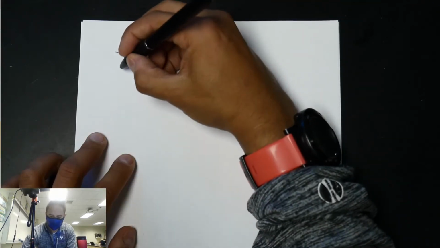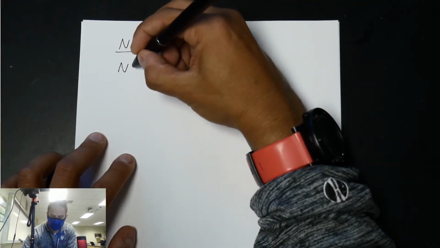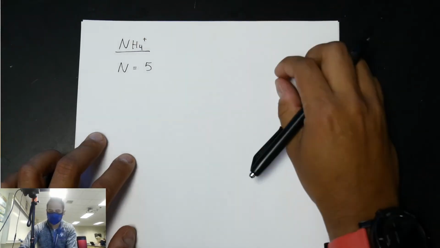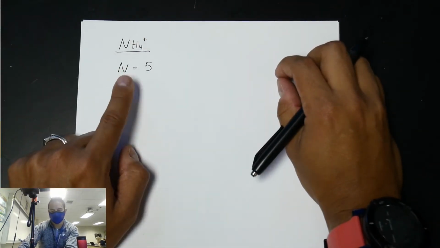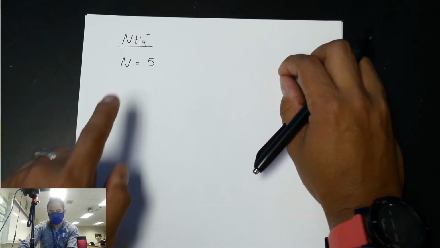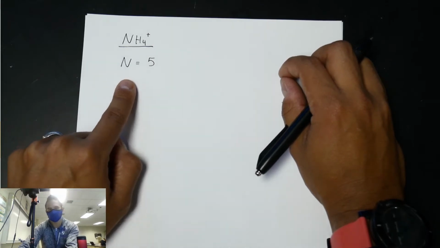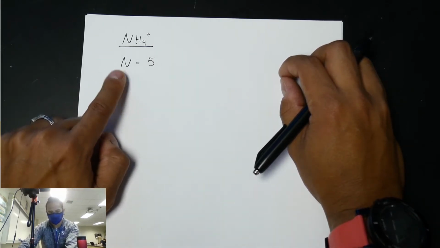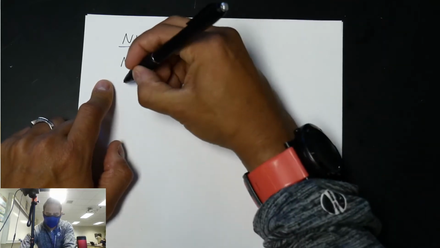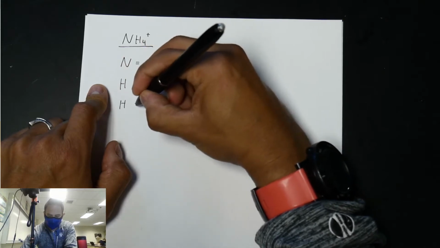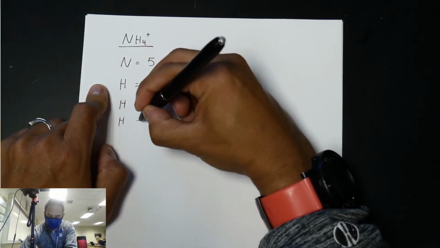So the first thing we should do is actually count how many valence electrons we have. So we have N, which usually would have 5 valence electrons. Now I don't have a periodic table in front of me right now. You should have one in front of you. I know that there are 5 valence electrons in nitrogen because I've memorized it. But either way, nitrogen's in column 5 on the periodic table, so there's 5 valence electrons. Then we have 4 hydrogens, and each one, of course, is going to have 1 valence electron.